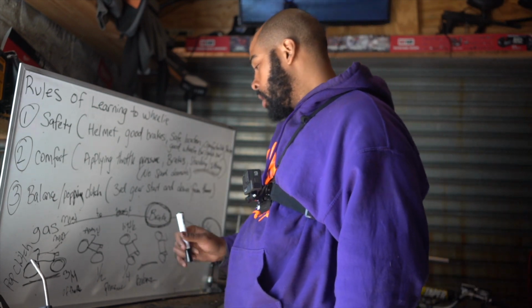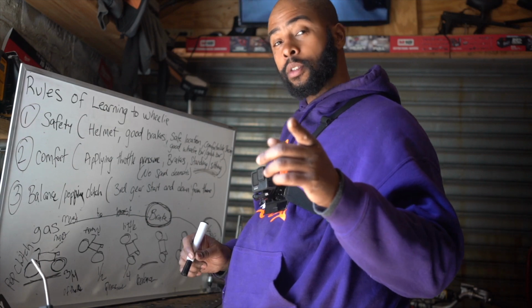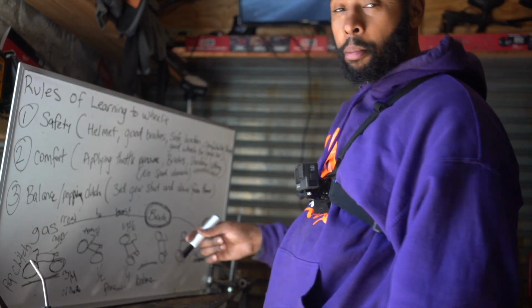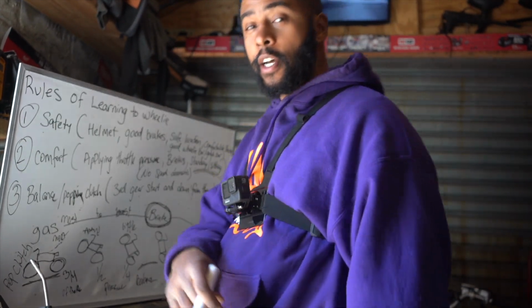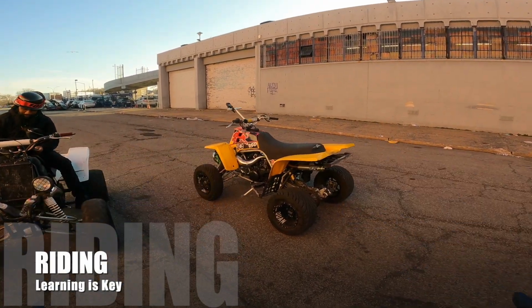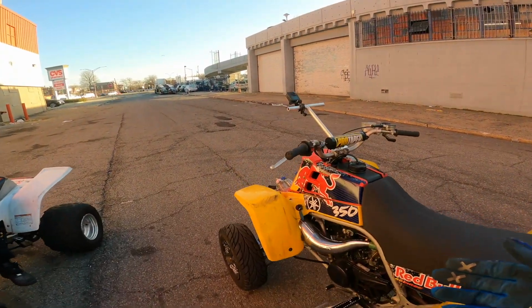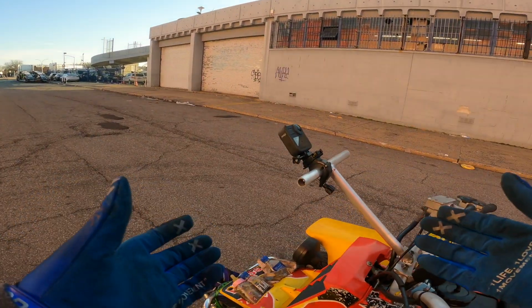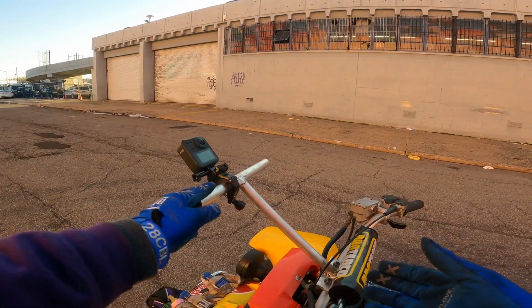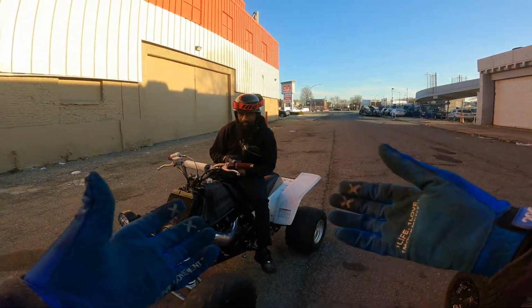But enough of this. We're gonna get the GoPros and everything set up on the bike, and I'll meet you guys outside. So this is my bike, a 2002 Yamaha Banshee. This is what I'm going to be teaching y'all on. The angle that y'all are going to see is going to come from this GoPro Max 360. I also got my friend Nose here.